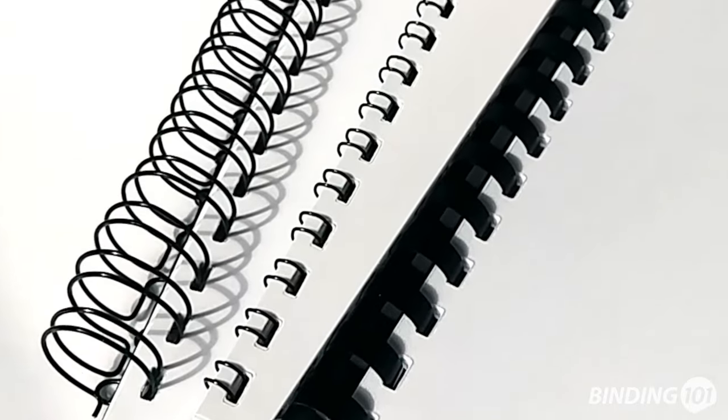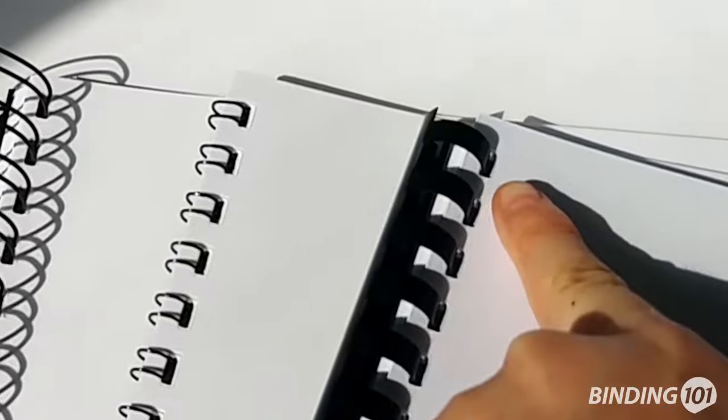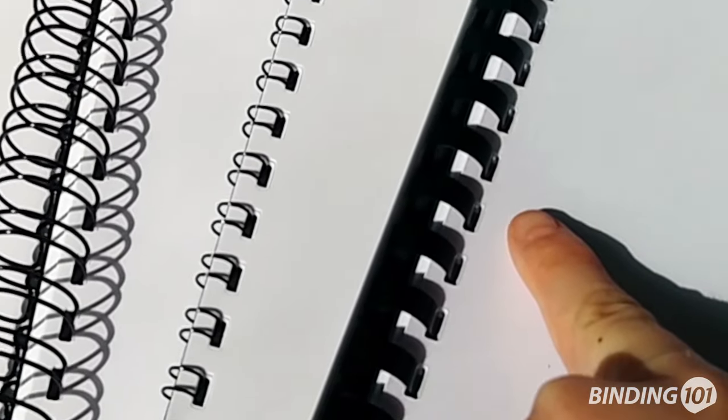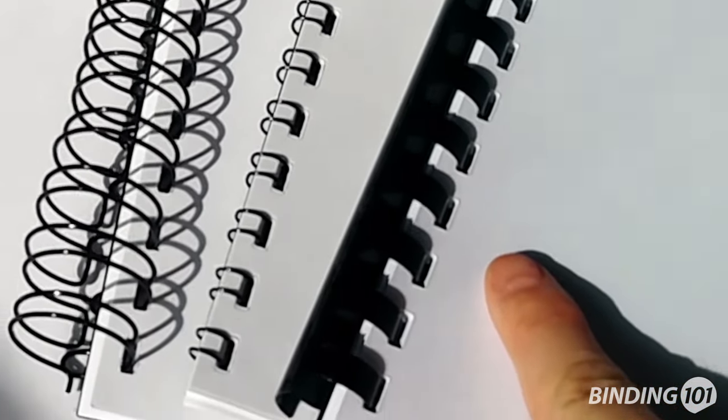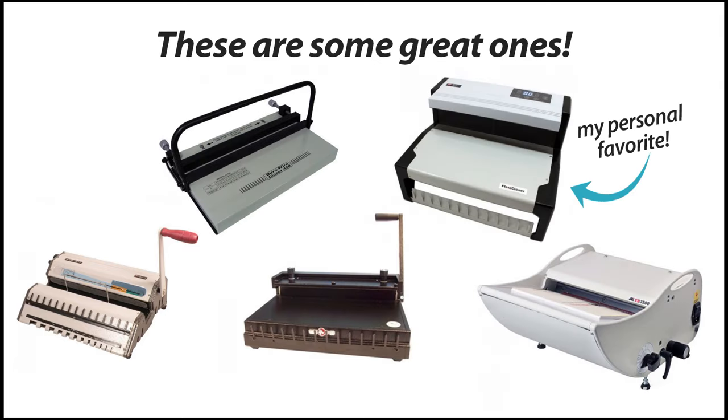Spiralo binding wires are specially made twin loop wire bindings that have 19 loops on an 11-inch spine. This fits into standard plastic GBC binding cone punching patterns with 19 rectangular holes along the binding edge. All you will need is a wire closing unit to crimp the wires around your pages.